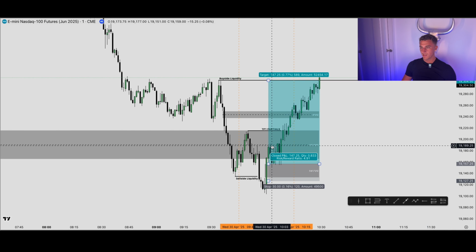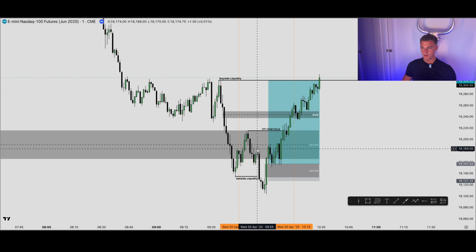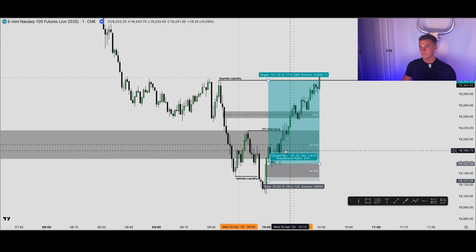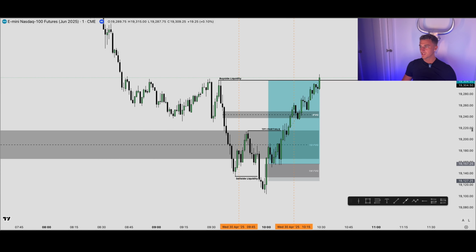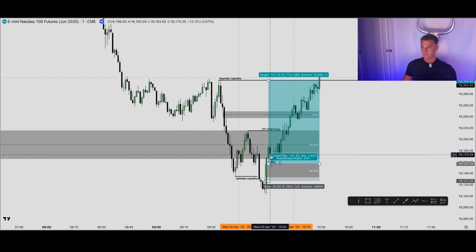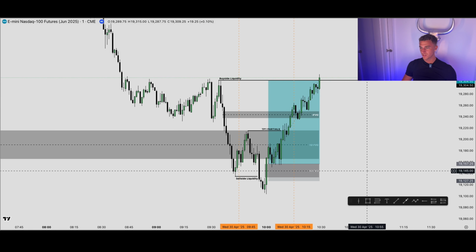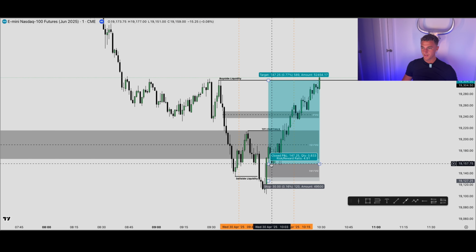Notice how we didn't actually close above that swing high there. So you could say that is lower probability. However, if you look at the correlating asset, which is S&P 500, ES at the time, it actually closed above, meaning we had that strong bullish closure and a very significant market structure shift above that swing high. So at that point, I literally just waited for a retracement back into this inefficiency to take my entry. Once price tapped that fair value gap, I decided to enter long.